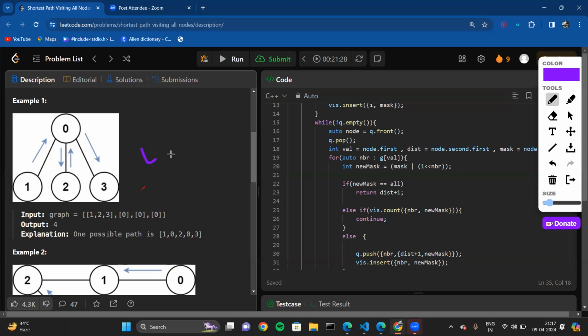So what will be our approach? Our approach will be applying BFS using all nodes. Yes. We will consider initially all nodes as starting nodes. So we will insert all of them with distance 0 and then apply BFS, and then we will make sure that we traverse all the nodes and return the minimum distance. So let us see how we can do that through the code.